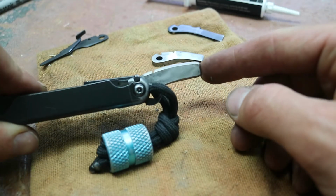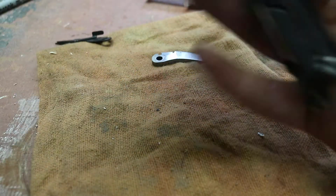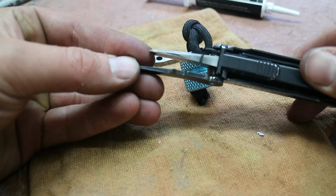I find it to be really useful, especially in place of these crappy scissors. And here for comparison, you can see how much thicker the new one is. Quite a bit thicker.